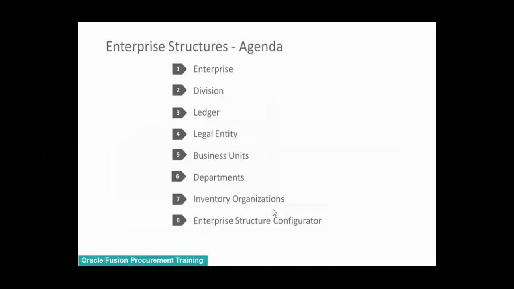In EBS, there is a concept called global blanket purchase agreement. Whatever agreement you create globally can be used for all the operating units. Only the agreements are accessible to the other operating units, whereas orders are not. But here even orders are accessible to the other business units. In EBS, only global agreements are accessible to the other operating units, but here even purchase orders are accessible to the other business units.